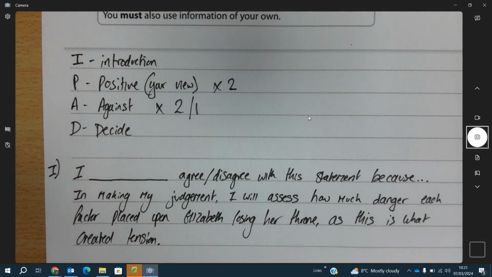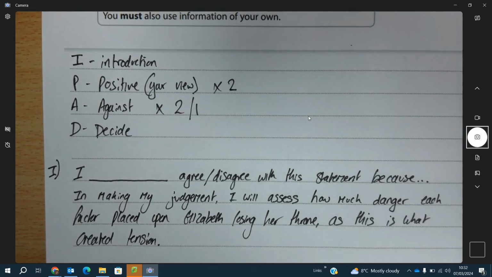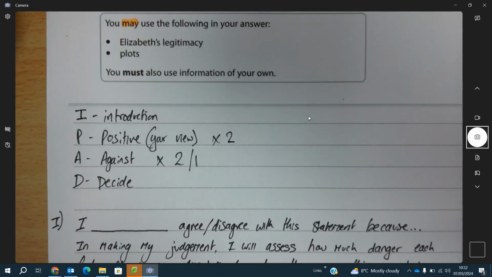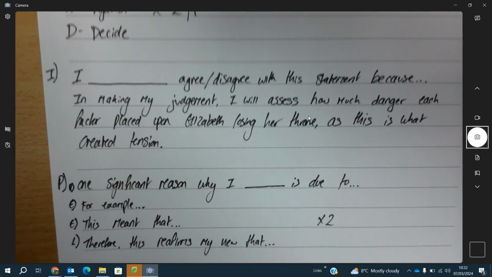Okay, this is for those getting the absolute top marks. If you forget to do this and you come out and that's when you remember, don't panic. You can still get really, really high marks with this. This is just for those getting 15, 16. It's because you've done this kind of thing of actually explaining your thinking of how you're going to do it. So you've done your introduction, you said how far you agree, you said how you're going to make that decision. So we now go on to our first PEEL paragraph. Reminder, positive paragraph, so our view first.